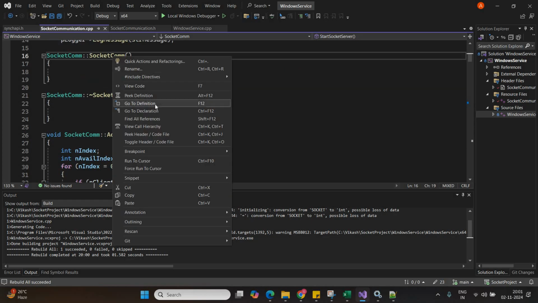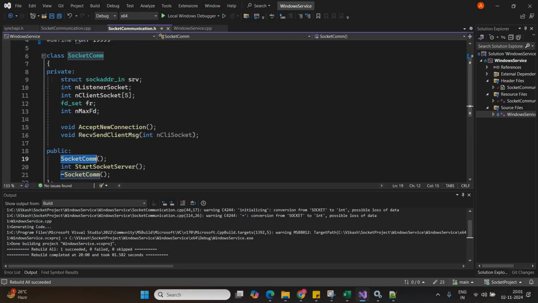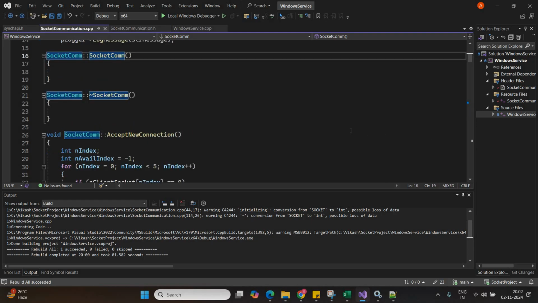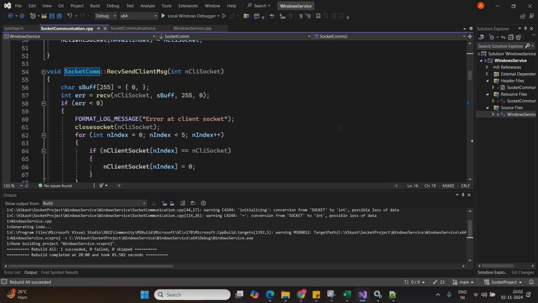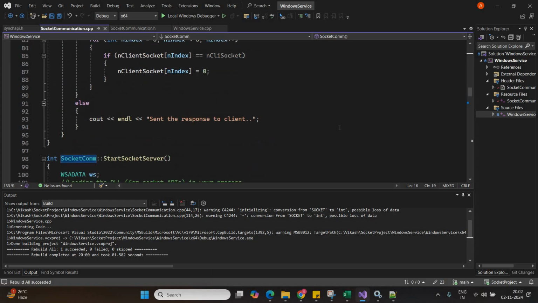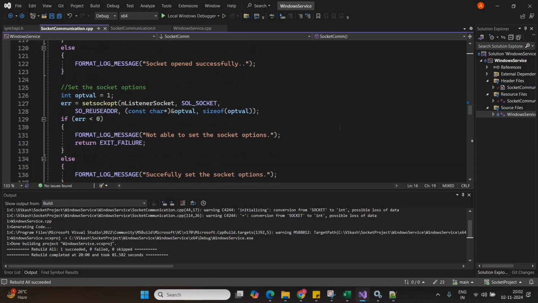Like go to the declaration of the class as well. What are the methods and what are the member variables which are there? And you need to check based on those member variables, like what is the problem? What could be the issue here, right? We are failing here. Okay, once you do that, you will be able to see that we are failing here.